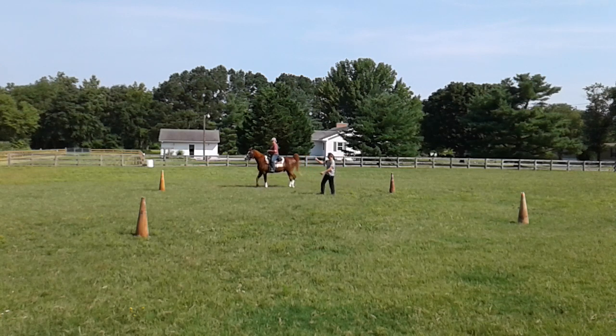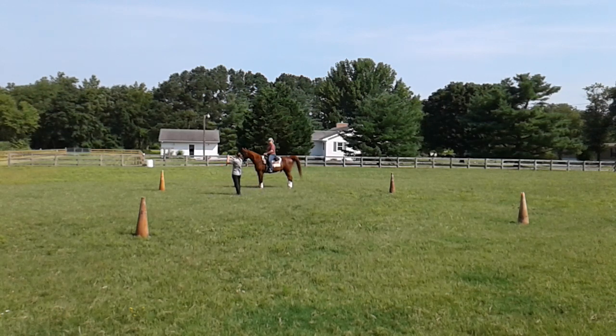Or, you know, pick a cone you're going to ask for the downward transition at. And then next time, pick the opposite cone to ask for the down, so you don't develop a pattern, because then you have a hard time breathing.